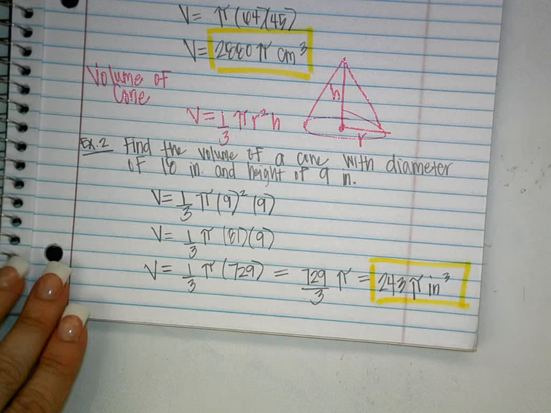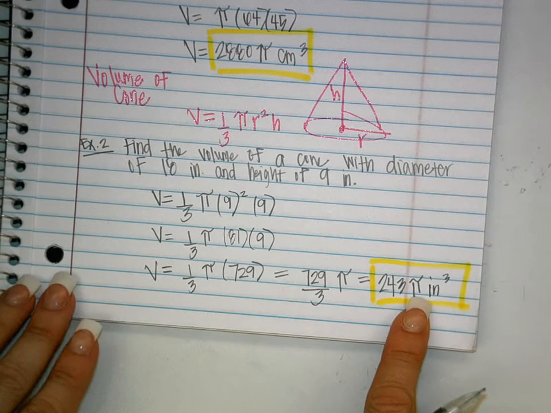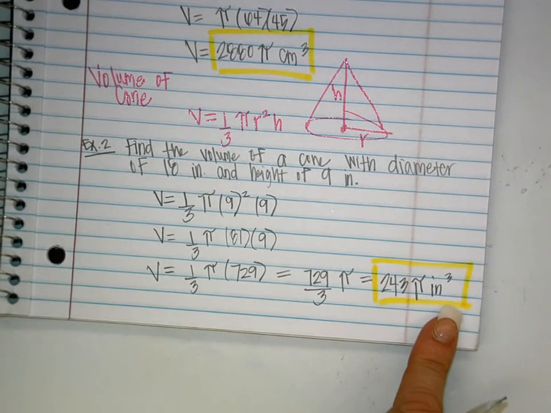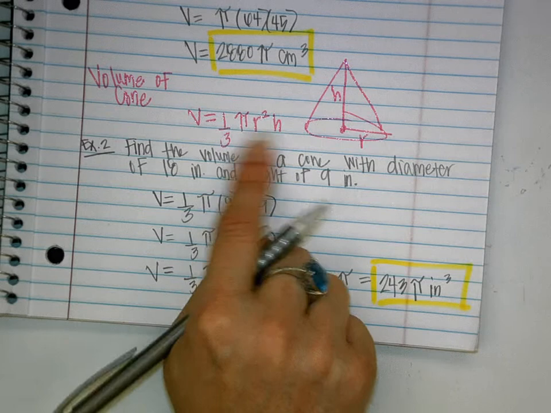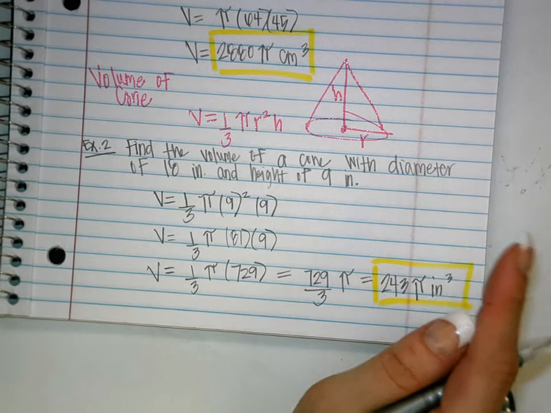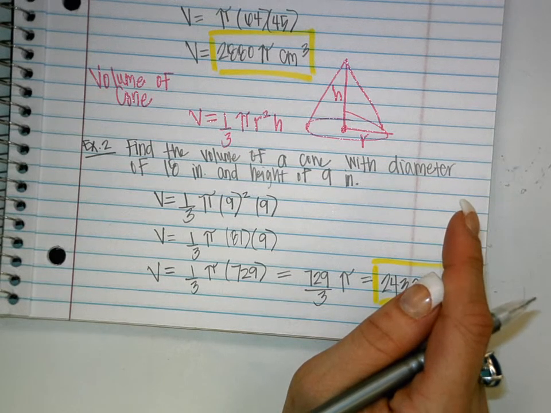So now we can leave the cube? If you mean the pi? Yeah, cube and pi. Yes. Last time we were going backwards, so we were finding just one of the dimensions. We were finding something on this side. If we're finding volume, that's when you leave the cube. Yes.